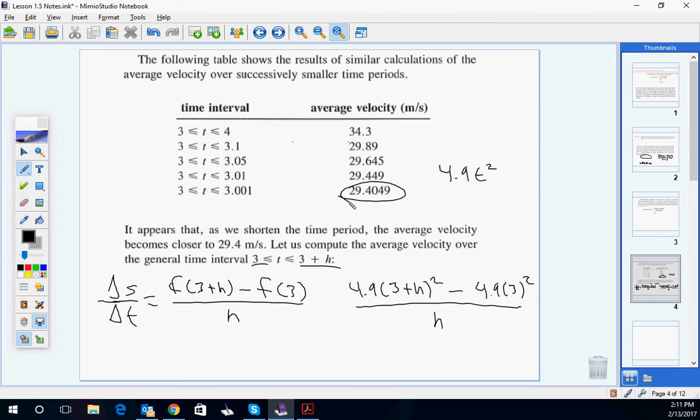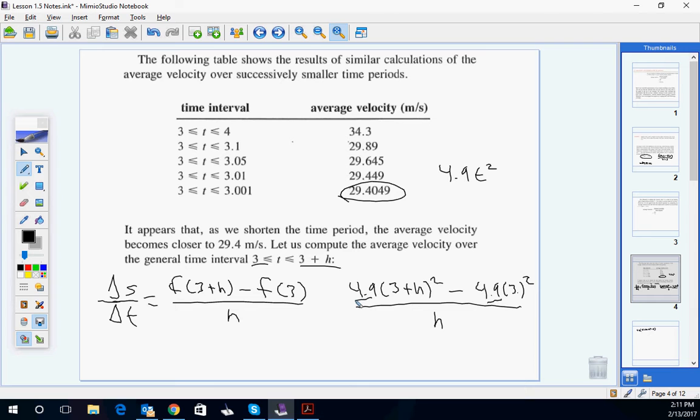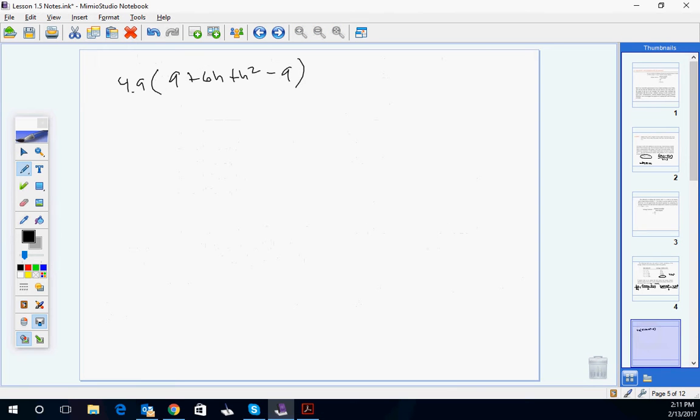Okay, so what we're going to do now is multiply this out. So I'm going to go to the next page here. When we do that, we should get... it looks like what I did first was I pulled a 4.9 out because there's 4.9 on both of them. And then I get 9 plus 6h plus h squared minus 9. That 3 squared back here, I took the 4.9 out right off the bat so I can get these to simplify. Now, if you didn't do that, it'll still work out. You're just going to have uglier decimals, so it's not a problem if you forget to do that. The reason this is helpful is you can see my 9s go away, and so then I have just this.